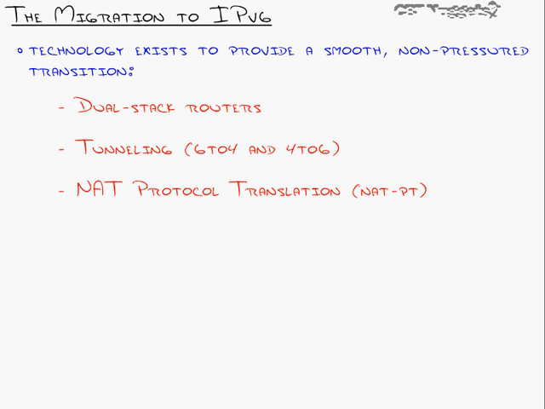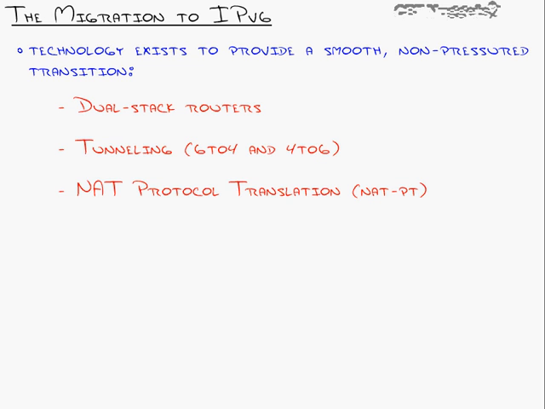All right, the last thing we'll talk about that deals with IP version 6 is the migration strategies. This is, I would say, the best news ever about moving to IP version 6. The technology is out there that allows you to run IP version 4 for nearly as long as you'd like inside of your network. There is a non-pressurized approach that you can take to transition over.